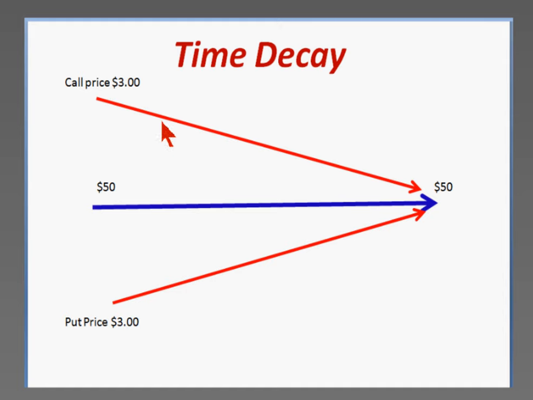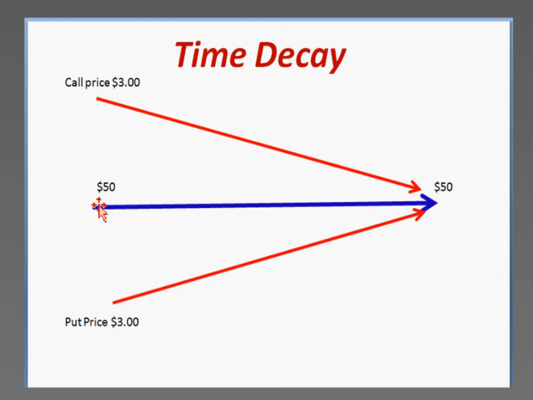But as time gets closer to our strike price, there's less time for it to have that big move. So if I bought the calls at $3 today, and there was 4 weeks to expiration, and the price kept moving sideways, the price of this call is going to keep diminishing because there's less time for it to move in an upward direction.